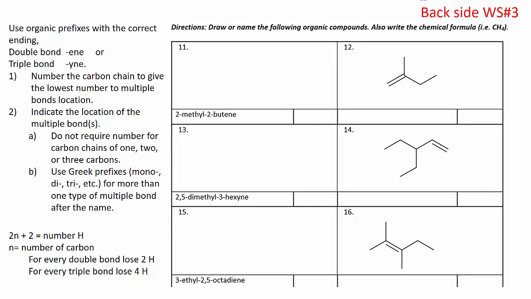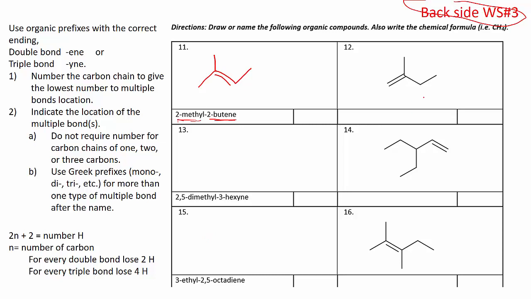On the back side of worksheet 3, going to start looking at naming a few. First one we've got here, let's do a little 2-methylbutene. So we've got a double bond, and 2-methyl, we have a methyl group. So first off, butene, 1, 2, 3, 4 carbon chain, and off the second, 1, 2, we've got a double bond. So that's our butene part. 2-methyl, we have a methyl group off the second carbon. So we just got a methyl group in there.